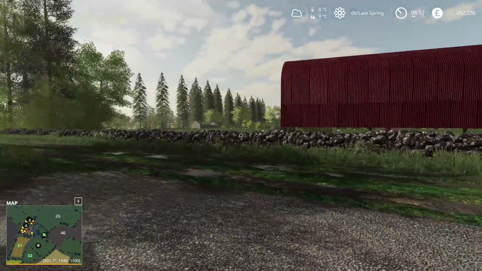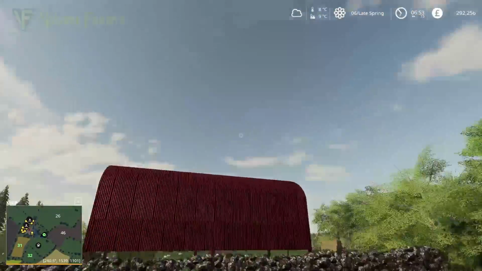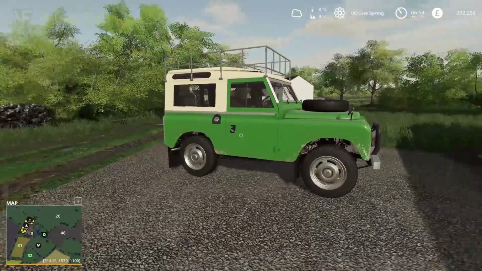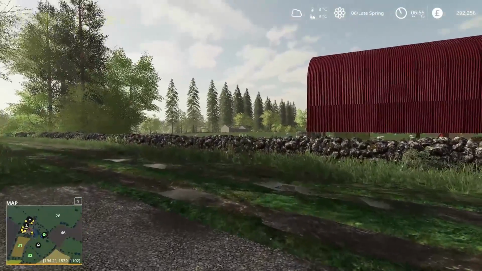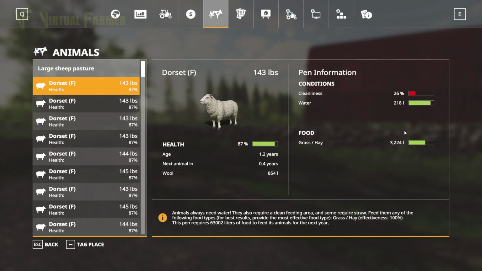Today is the last day of spring and yeah, it's looking to be a sunny one. Well, it's looking to be a little bit cloudy, but we're okay otherwise. We've got quite a bit to do today to finish off the springtime. So we're going to go and have a look at the state of our farm first, and start off with the sheep.